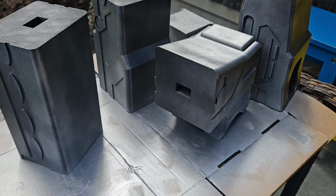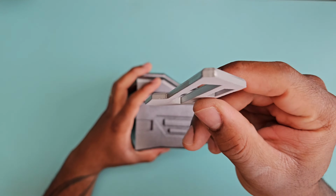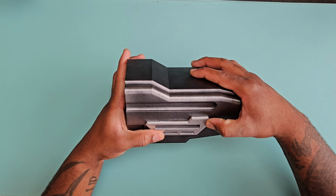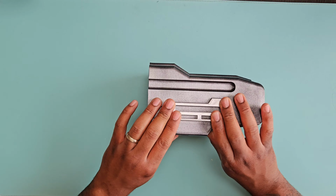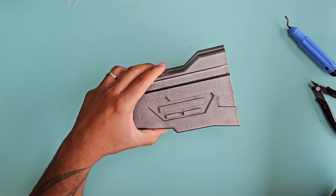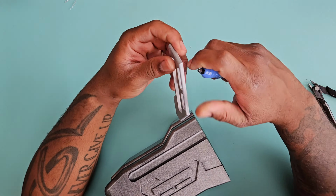Now, when putting this together, here's the silver trim, just added it in. Surprisingly, this was friction fitted. I expected to glue this because of the tolerance and the gaps I left when designing it, it seemed like it would need some glue and wouldn't be friction fitted, but most of these silver trims are really good. They're friction fitted, which is good. So I'll pat myself on the back without even knowing.